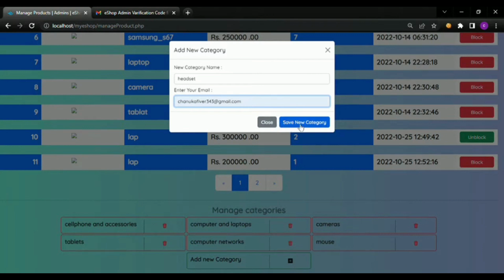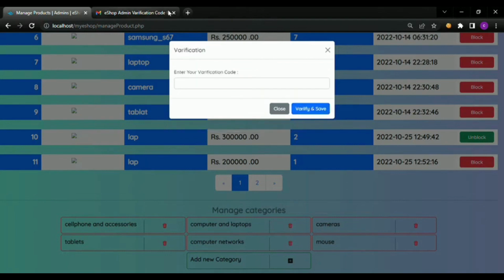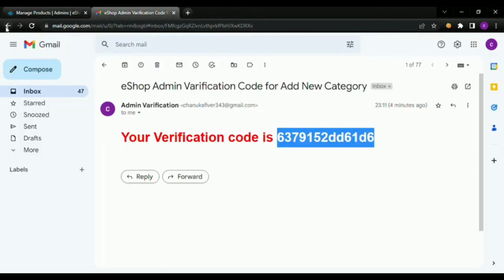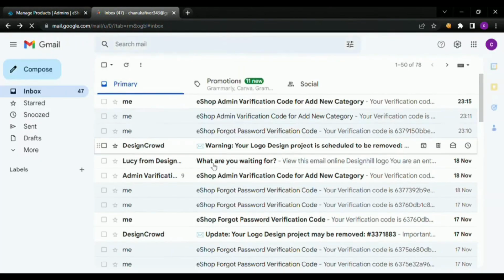Once I click this, an email will be sent with the verification code. You have to copy that verification code and paste it into the modal.